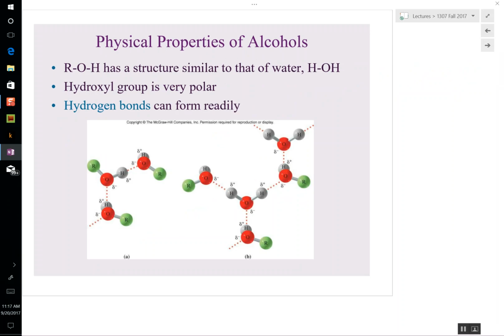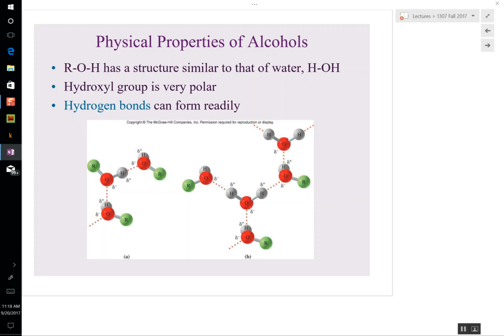Perhaps the most distinguishing thing about alcohols from hydrocarbons, alkanes, alkenes, and alkynes, is that alcohols are polar molecules. Alkenes, alkynes, alkanes are non-polar molecules. They are not soluble in water. Alcohols, you're going to see there's some dependence going on there, but Eloy, could you just turn this off for a second.